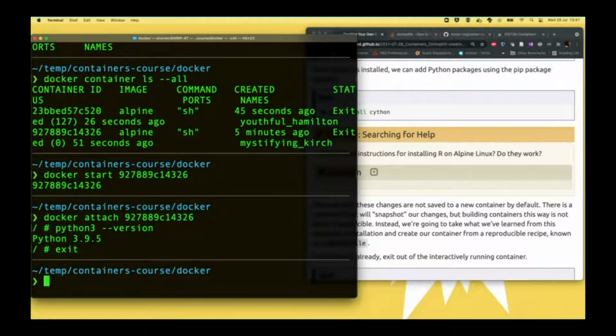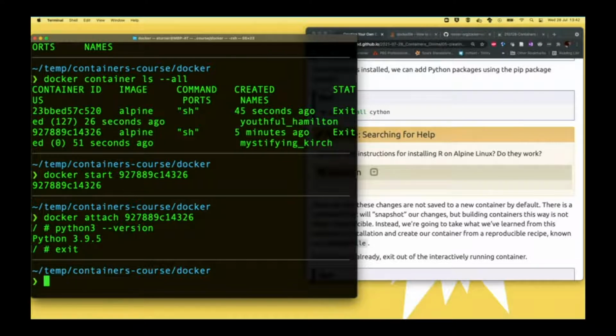And the way we could do that is instead of going into the container interactively and installing all the extra things we want, we could define what installation commands we want to use in something called the Dockerfile. And then we could use that Dockerfile to build the image instead. So then we have both the image, which is the thing we want to be able to create containers and redo the stuff, but we also have the Dockerfile, which is a record of what we did to get to that image.